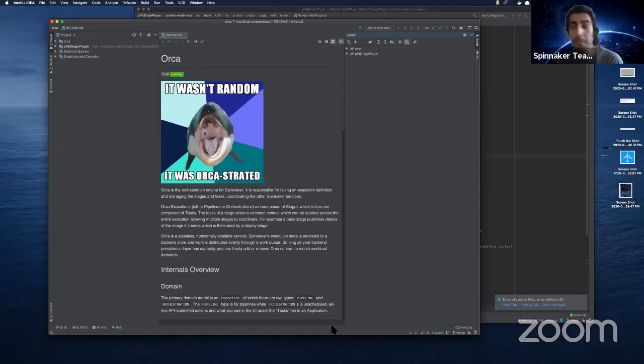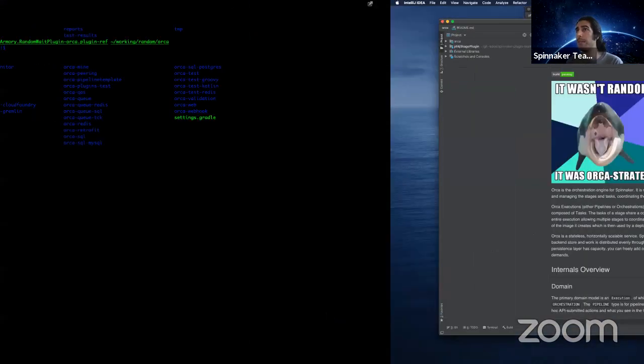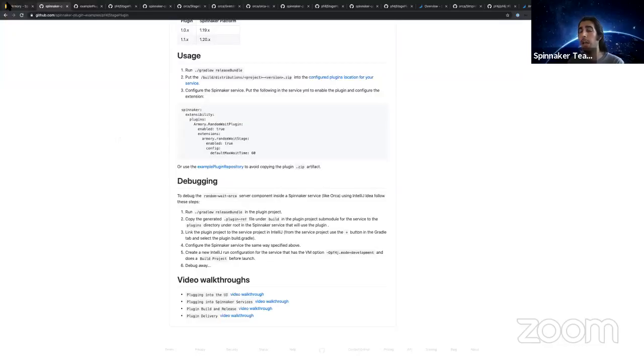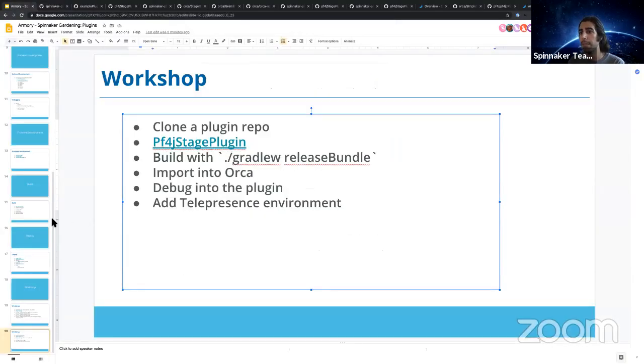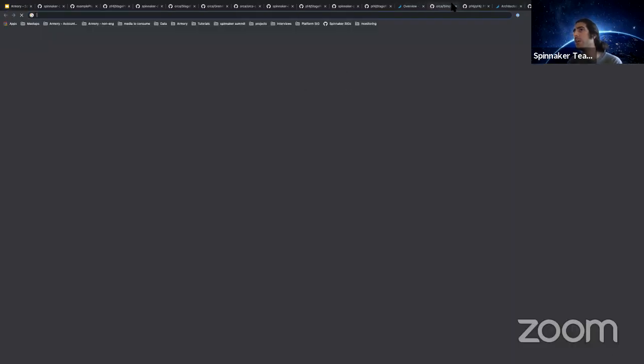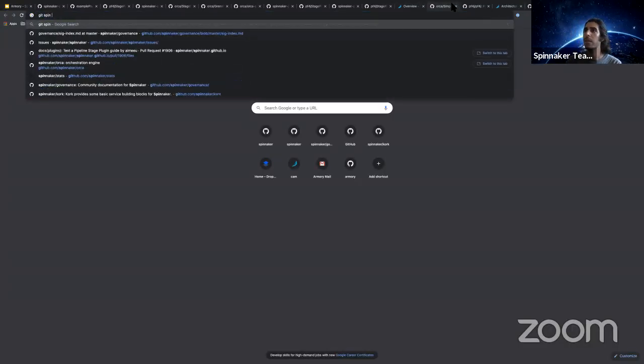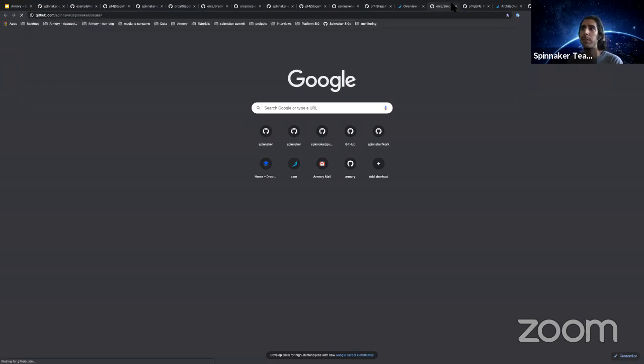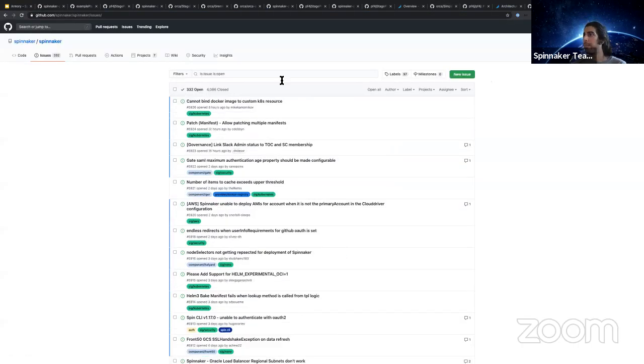So in the meantime, let's take a look at something that might be a fun plugin example. And I did not have a link to it. Okay, so if we go to Spinnaker issues, there are a bunch of issues on here.